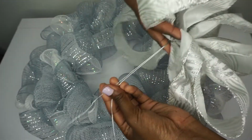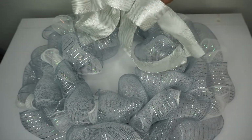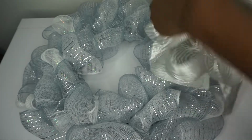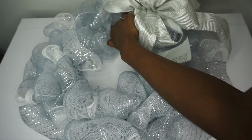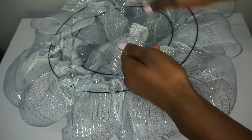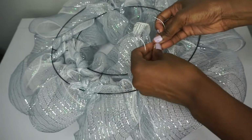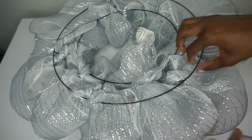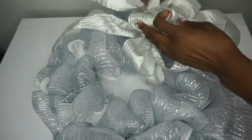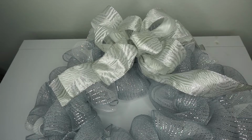So I have my bow wire attached. And you can place it anywhere. You can place it at the top, bottom, left, right. I think I'm going to go with the top, front and center. So you just push it over, look for the wire, turn it over, and you're just going to tie it. Then you can come back and just adjust it, make sure everything looks good. Alright, I think that looks good. And you are all done.